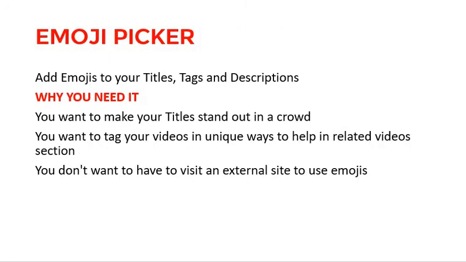And Emoji Picker. Add emojis to your titles, tags and descriptions. Why do you need it? You can make your titles stand out in a crowd. You want to tag your videos in unique ways to help in the related videos section. You don't want to have to visit an external site to use emojis.